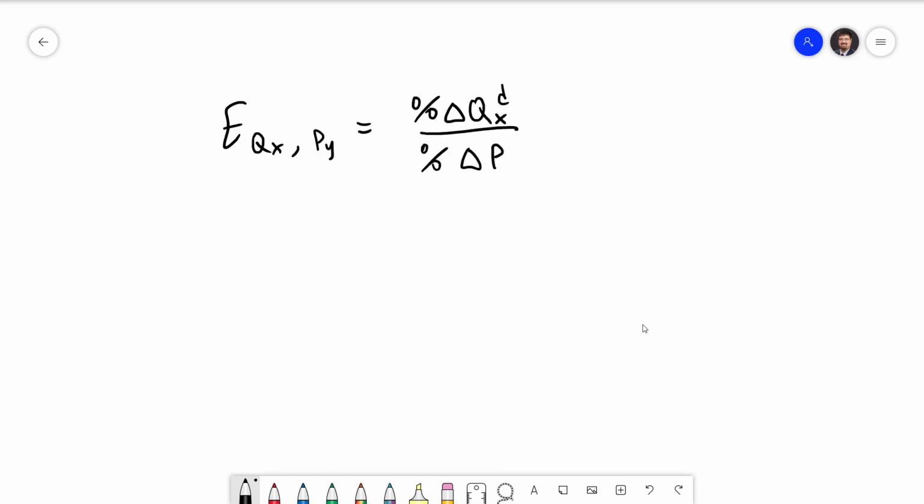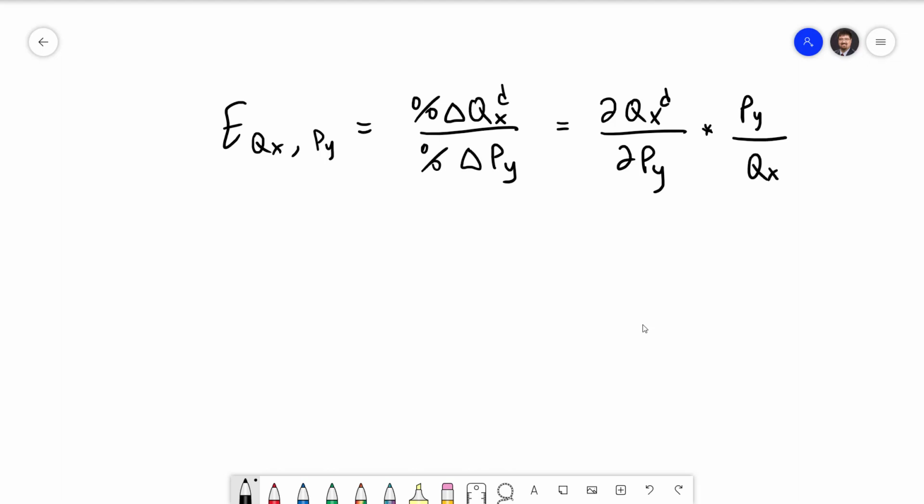It's the percent change in the quantity of one good demanded, say X, divided by the percent change in a different good's price, which we'll call good Y. In the last video, I went through some algebra with the own price elasticity to show how there are two different ways that we can think about calculating the price elasticity. We can do the same thing here, but since I've already shown the steps, I'm going to skip right to that. The partial derivative of the demand function with respect to, this time, the price of y instead of x, times price of y divided by the current quantity of x.